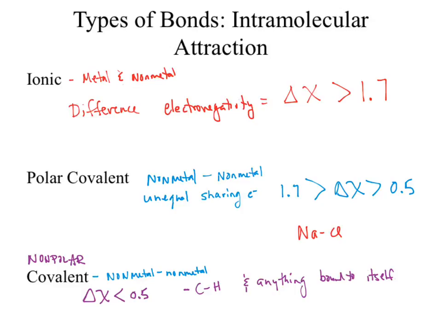What about the periodic table? This is where your hand gesture was okay. The left side, and in particular, left of that staircase, the bolded staircase. Remember all of those were metals? Everything to the right of that staircase? Non-metals. And then we're in just a mess of things on the staircase because some of those are metalloids, some of them aren't. So thankfully I don't ever ask you those questions. Okay? So if you know where your metals are, you can identify ionic compounds immediately.